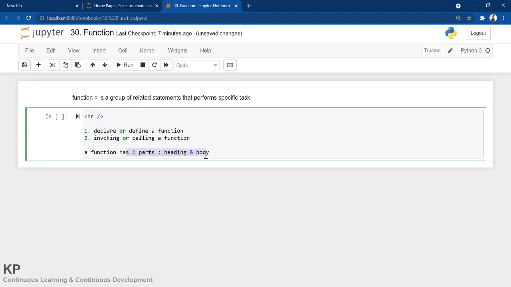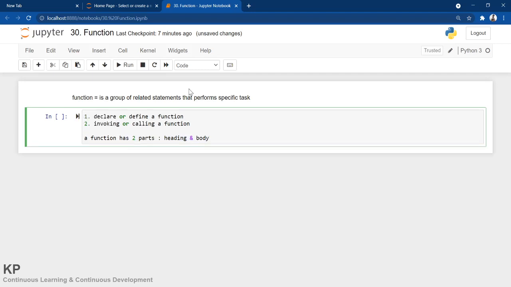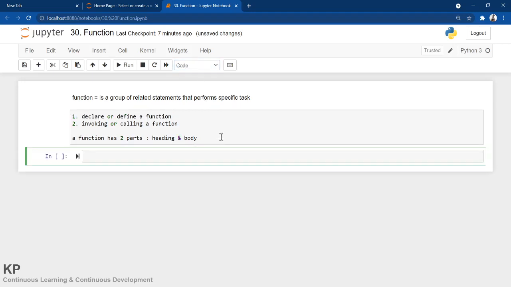One is the heading, another one is the body, which contains the statements. Okay, so let me remove the HR tag, I don't need it. I will explain. So let's jump to the notepad and let me show you something related to function, then you can get a clear idea. Give me a minute.